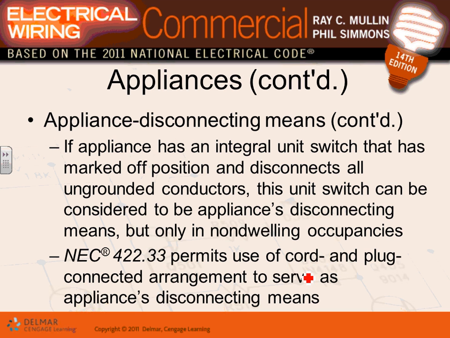Appliances, guys, can have an integral switch with the unit. So I have my appliance here, and they have a little tiny switch next to it. That will qualify. You have an electric water heater, and right next to it, the manufacturer provided a disconnect that disconnects all the energized equipment. That disconnect switch will qualify as a disconnect. You don't need to put another disconnect next to it.